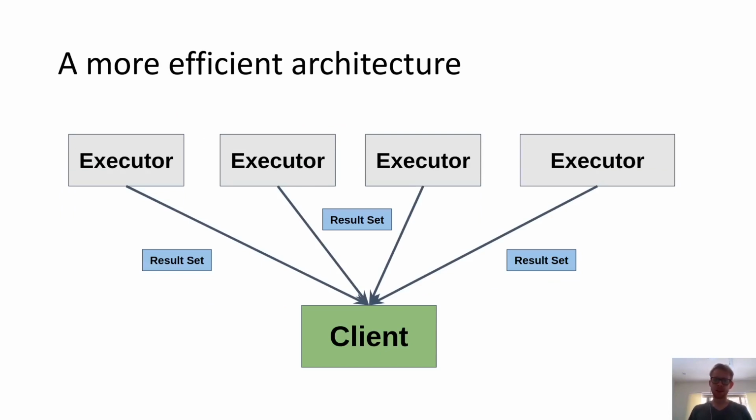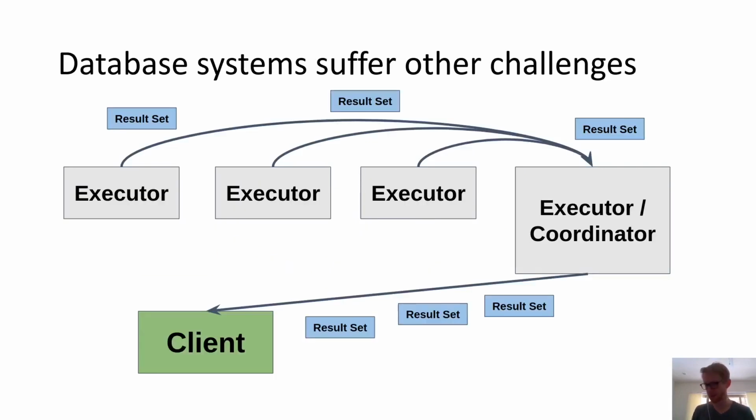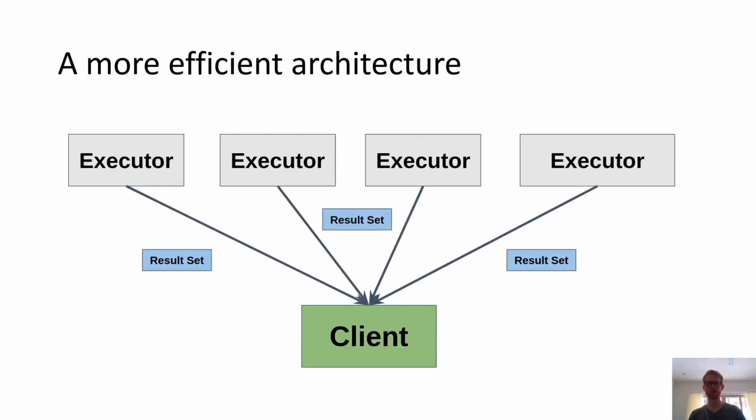And so what we would like to see is more and more systems providing a way to stream the results directly from the nodes in a distributed cluster that are producing the result sets. Not only that, but these requests and these results can be streamed to clients in parallel rather than in serial, which is often the case with the coordinator in a database system. And so you can think of this coordinator as being a bottleneck. And so I call this the coordinator bottleneck problem in database systems.